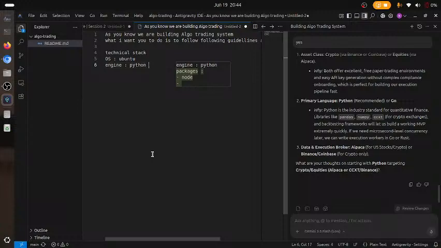We may require certain other columns as per our design, maybe RSI, or Bollinger Bands values. So we will be requiring a couple of other columns also. To make it easy, we will go with Python as our engine language.